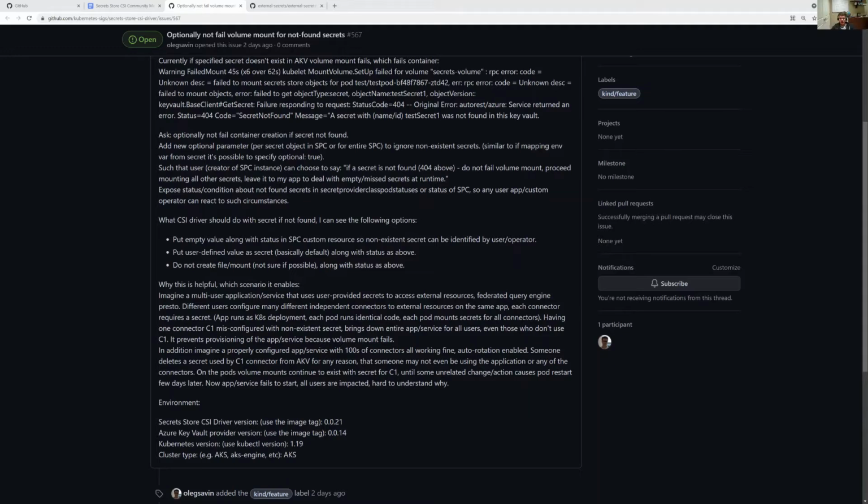Got it. But for the potentially new parameter that says best effort enabled, can it be set per secret object, or on the entire SPC, or is it for the entire driver? Currently, with our current schemas, I believe that it would, at the driver level, be easy to make it per mount. Sorry, at the secret provider class level.